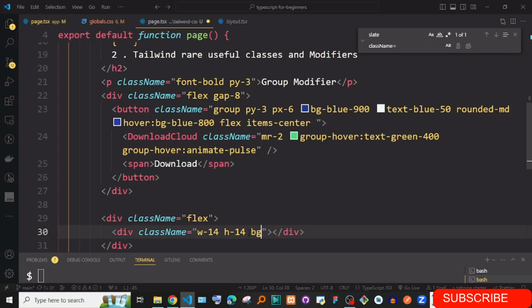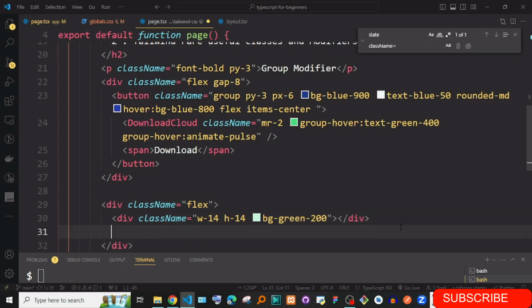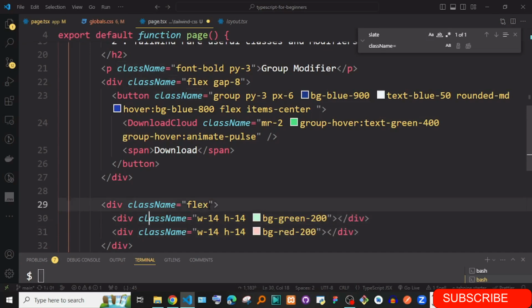For instance, BG green 200, and let me create another box here which is the same but BG red 200, just like this. So I have two boxes.